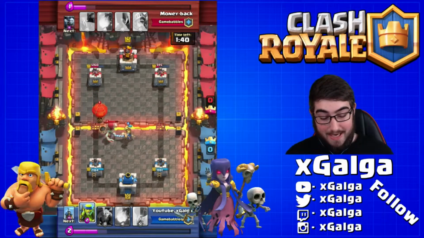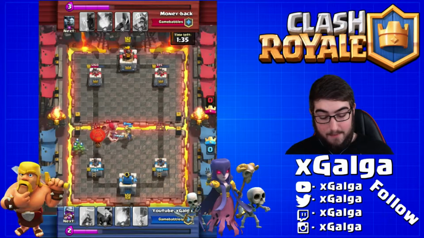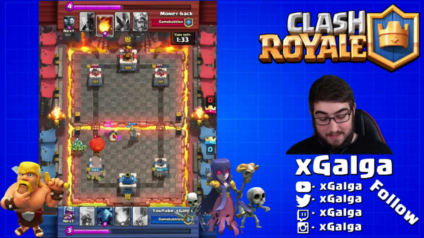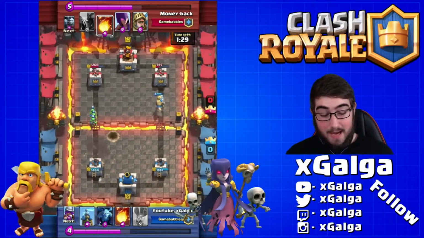I'm going to drop my prince to distract that giant skeleton, then spear goblins to help take down the balloon, and basically we're just going to let this play out as is. I'm not going to drop anything else for that balloon. It gets 1 hit off. The bomb hits the tower.